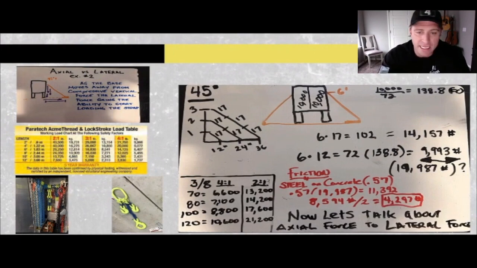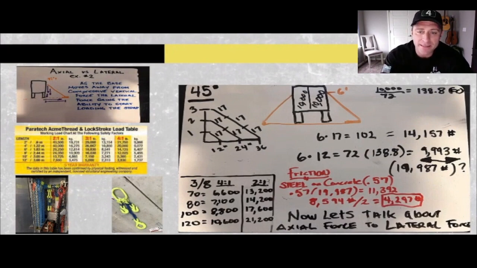Not a big deal. That's easily done. We have to have that fundamental theoretical understanding of how to do that. So now we're going to look at the strapping. The strapping is, we've got a 6 foot insertion. For every foot of rise, I have a foot of run. So I have 6 times 12 inches of run, which gives me 72. So I have 6 feet of strapping from the load. I'm going to multiply that by 138.8 pounds.